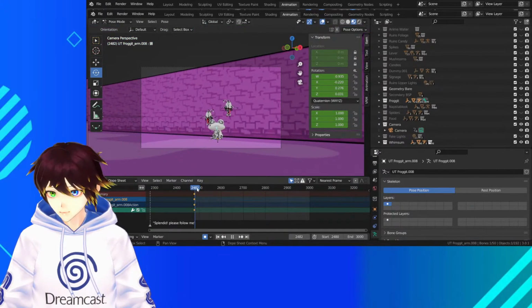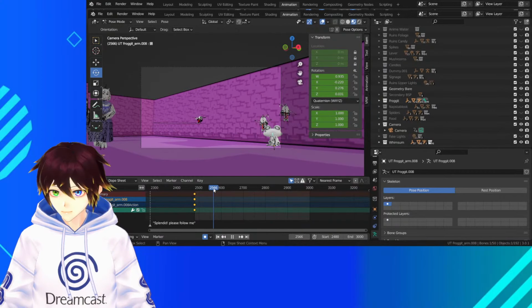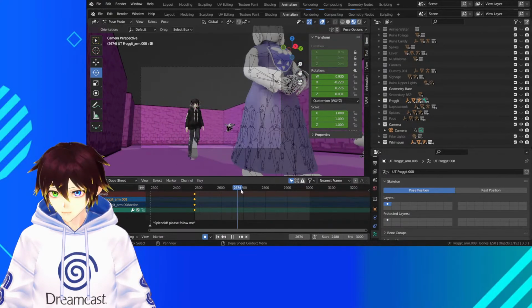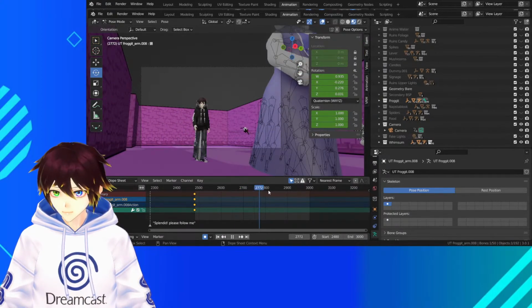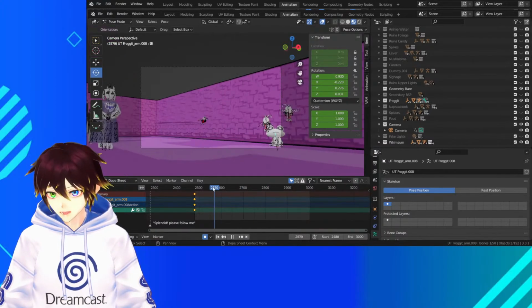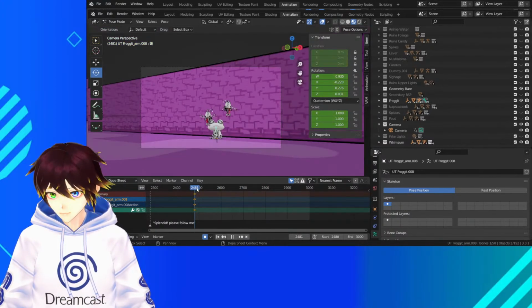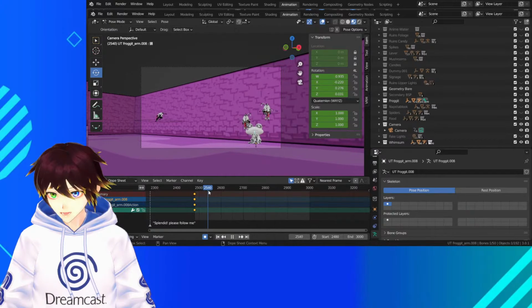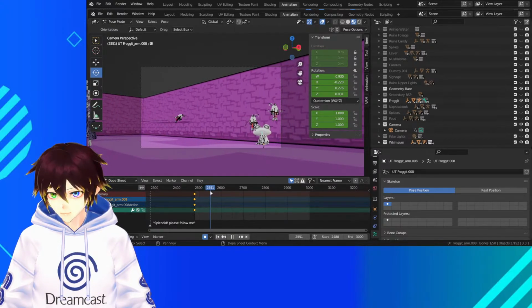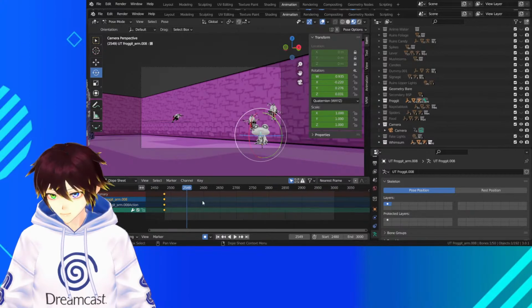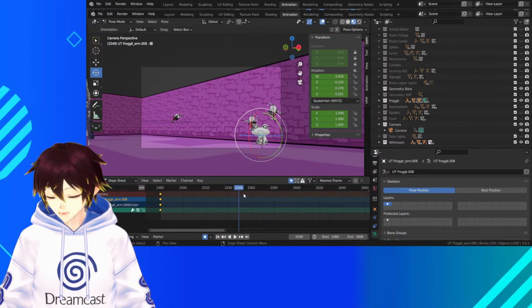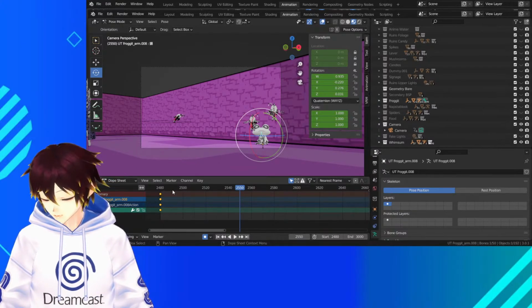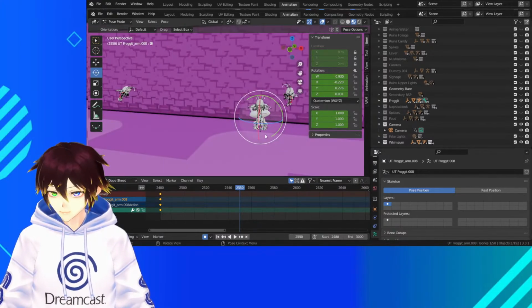So what we need to do here is we have to have it highlight there, so maybe about the... How many frames is that? More than 30 by the look of it? Hang on. 70 frames.